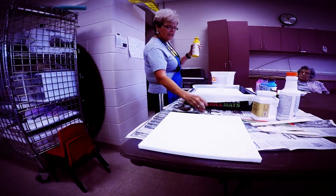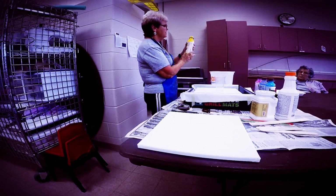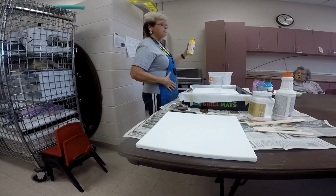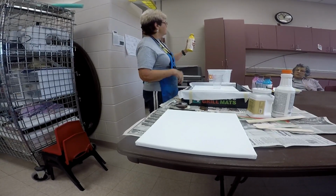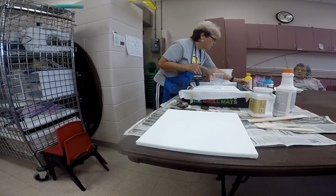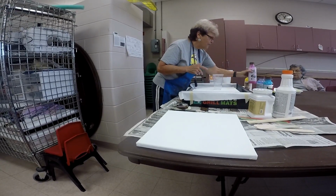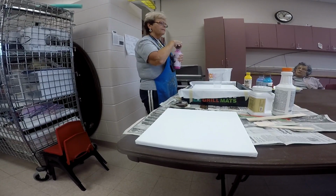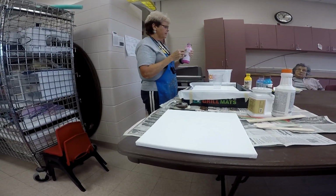I always label the colors because otherwise you can forget. This is Liquitex Basics, Cadmium Yellow Deep Hue, with Flow Trail, water, and Coconut Serum. This way I know it's been prepared. What if another bottle had the silicone? Would you not use it in this? You would? Yeah, you can.